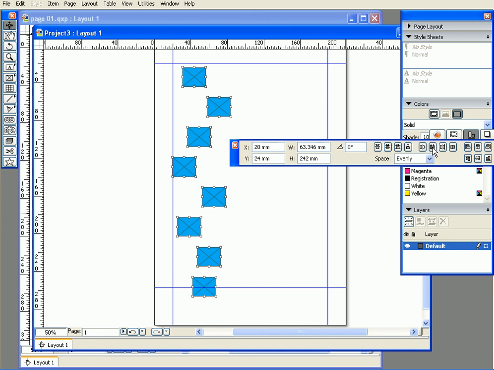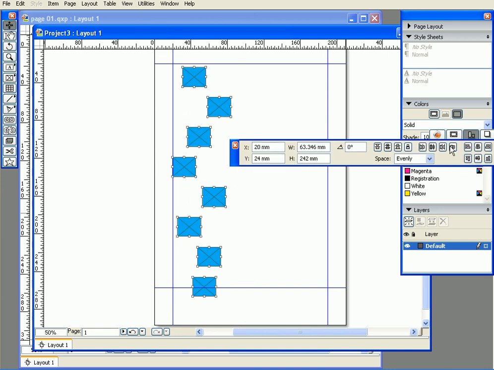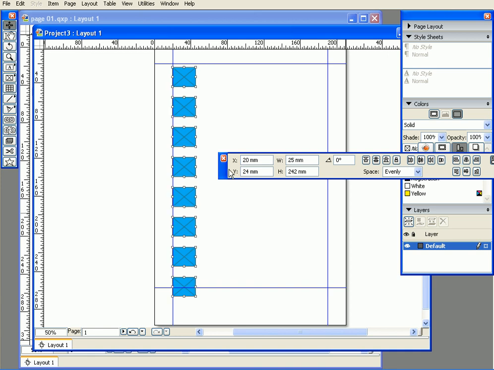Or I can choose to space horizontally, or align the left center and they will be aligned.